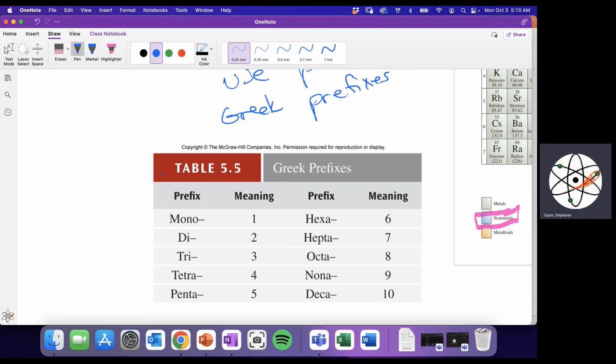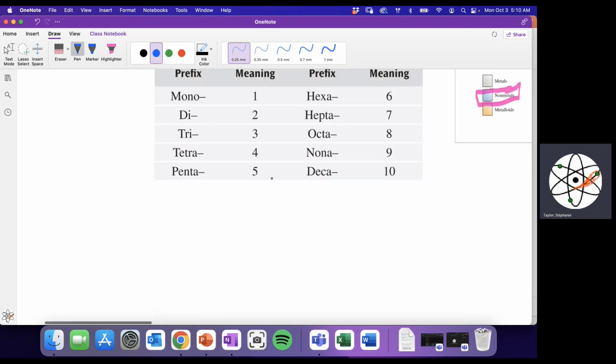Now, there's only really one exception to worry about. So let's do a regular, normal looking one. So if I have something like P4O10, what happens is I need to tell the audience that, hey, I have a compound with 4 phosphorus and 10 oxygen. This is all molecular. They're all sharing electrons. So I should tell you what I have. So this becomes tetraphosphorus.